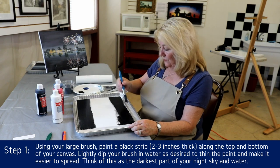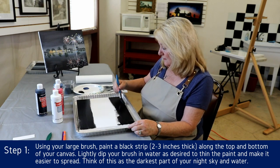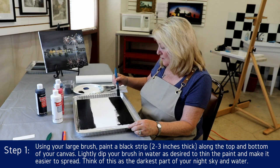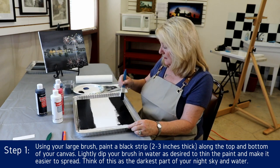Now when your painting is finished, if you want to get a really nice finished look on it and just hang it at home, you can go back around and paint all the edges of the canvas black.